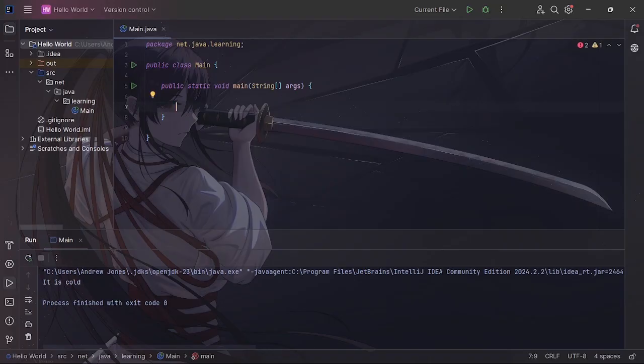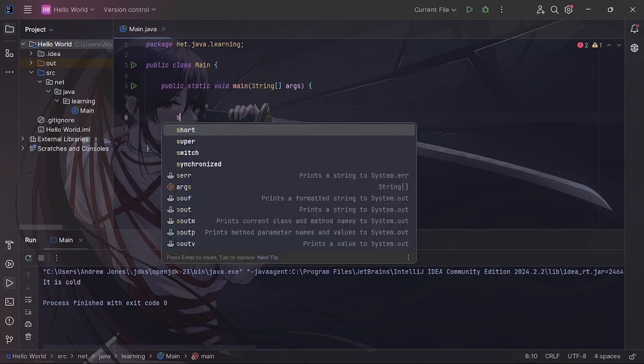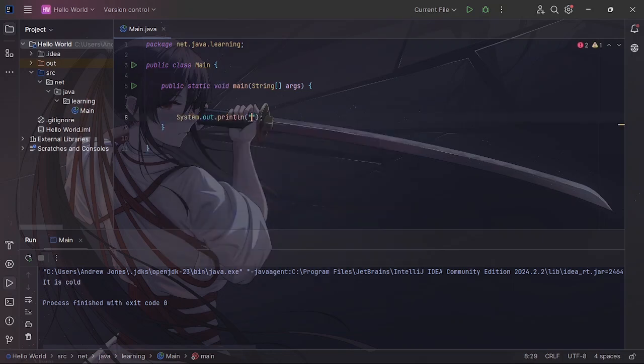Now, one thing I should mention before the end of the video is that there are a lot more operators in Java. For example, we've got the diamond operator, we've got the colon, we've got the lambda expression. There are lots of operators that I have not mentioned yet, but those ones are not really going to be useful at the beginner level. These are the ones that you're going to be using for now. More advanced Java stuff is where you use those other operators. But yeah, for this video, I think we have accomplished our mission. So yeah, that was operators and if statements in Java. Well, the basic ones anyways.